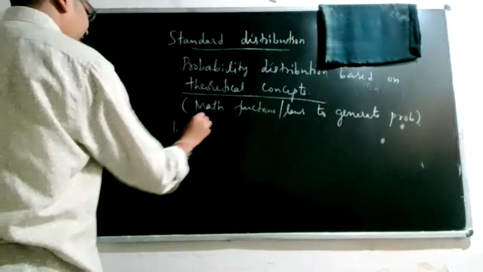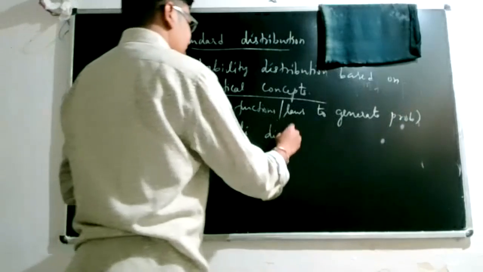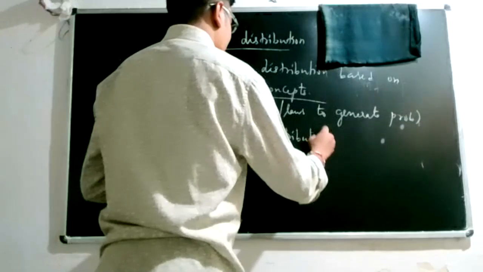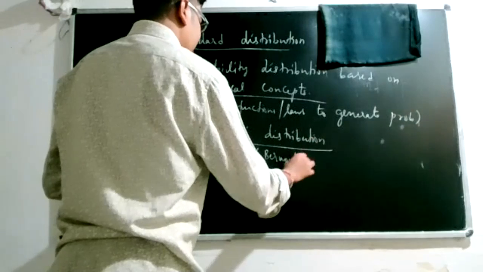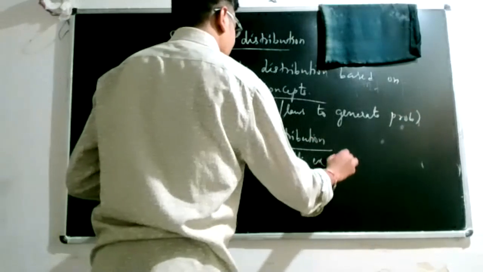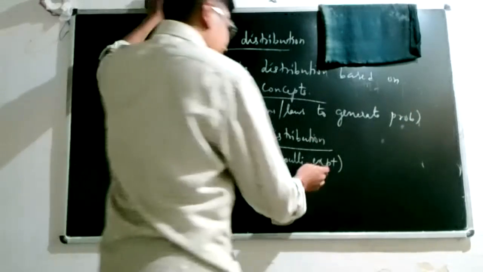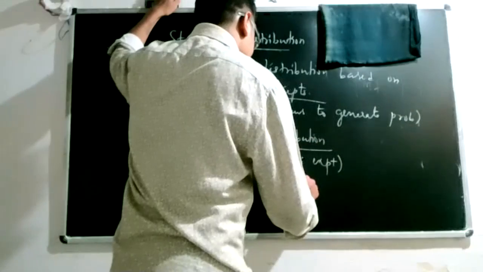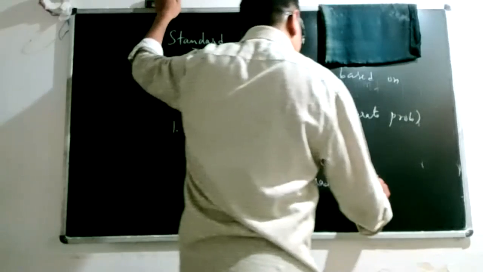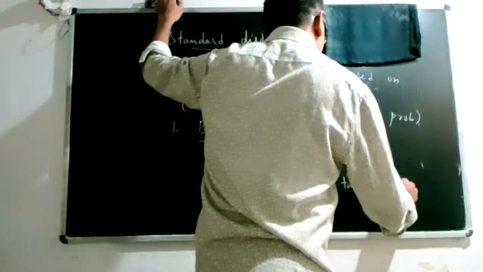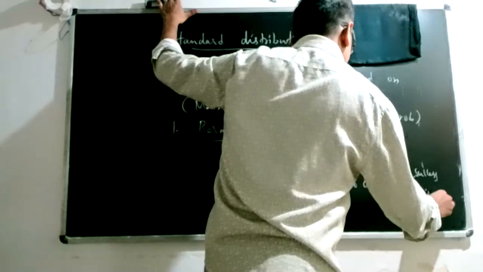So we'll talk about the first such case, the Bernoulli distribution. I can use this distribution in the case where you're talking about a Bernoulli experiment. There is an experiment called a Bernoulli experiment or Bernoulli trial. This experiment is such that it leads to only two possible outcomes, which could be easily called success and failure.